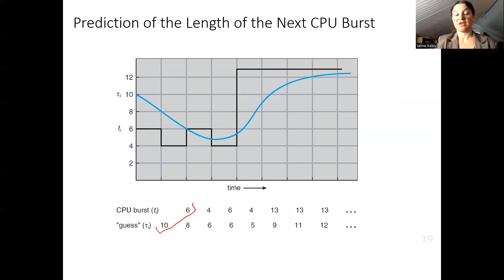Then we're going to predict the value of the next CPU burst using the 8 and the 4 to get 6. Now, if our guess is the same as our previous CPU burst, we think that's pretty good and we will keep that number. But when we have the next CPU burst actually show up as 4, we then average those values together in order to get a guess of 5.